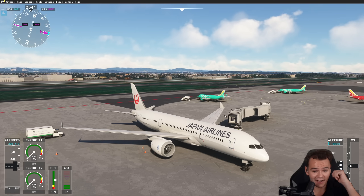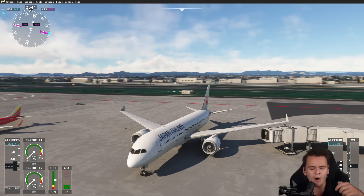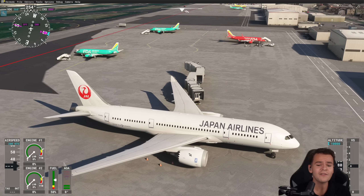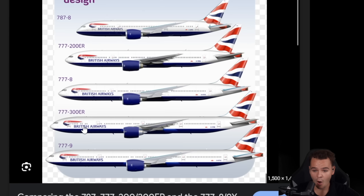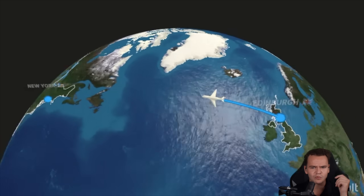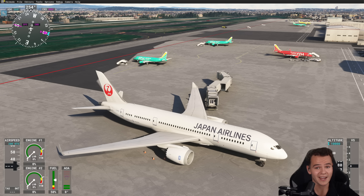Some airlines loved it — Japan Airlines loved it. You may wonder why any airline would be interested in a worse version of the 787-8 that can fly far less range. Well, the 787 in its size is quite brilliant for flying routes that might not be super popular. It's a lot smaller than the 777, but for specific routes like Edinburgh to New York, it's brilliant because you can fill all 300 seats. And for short-haul flying, the 787-8 makes a lot of sense.